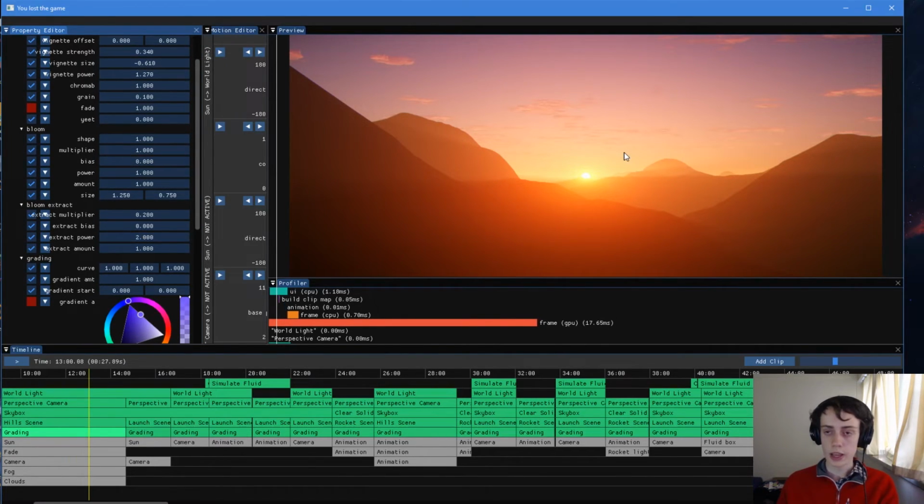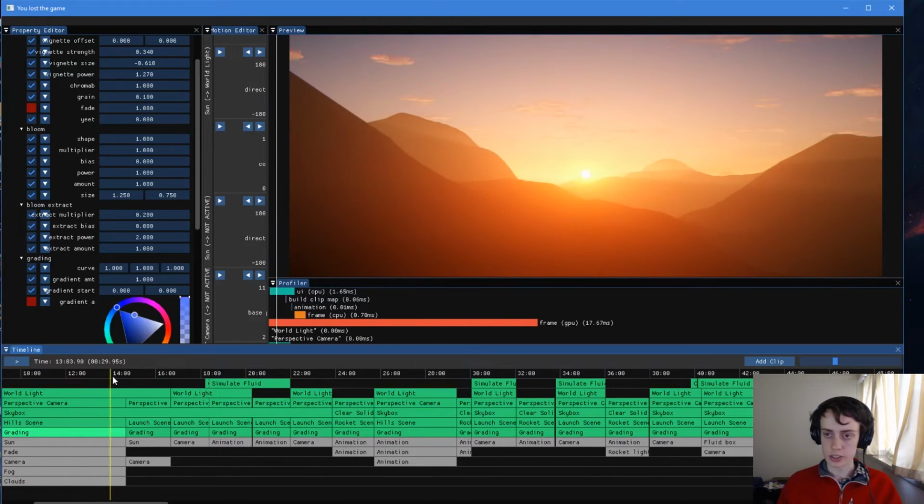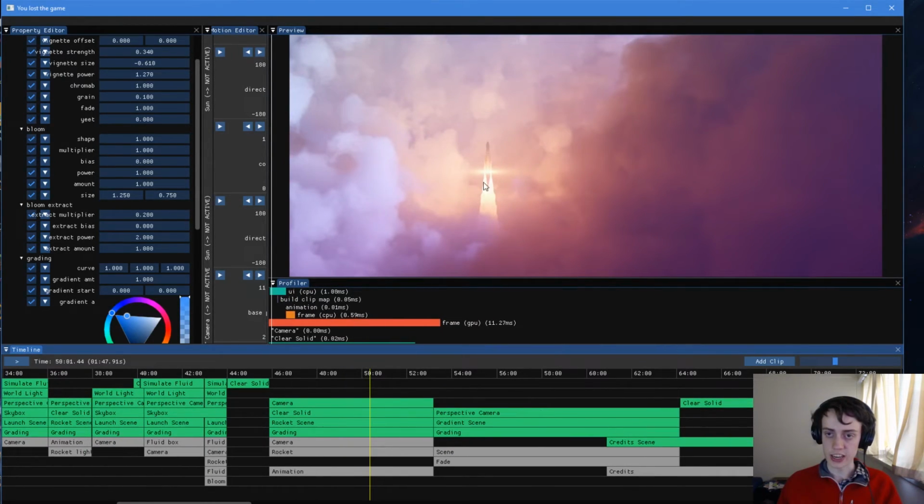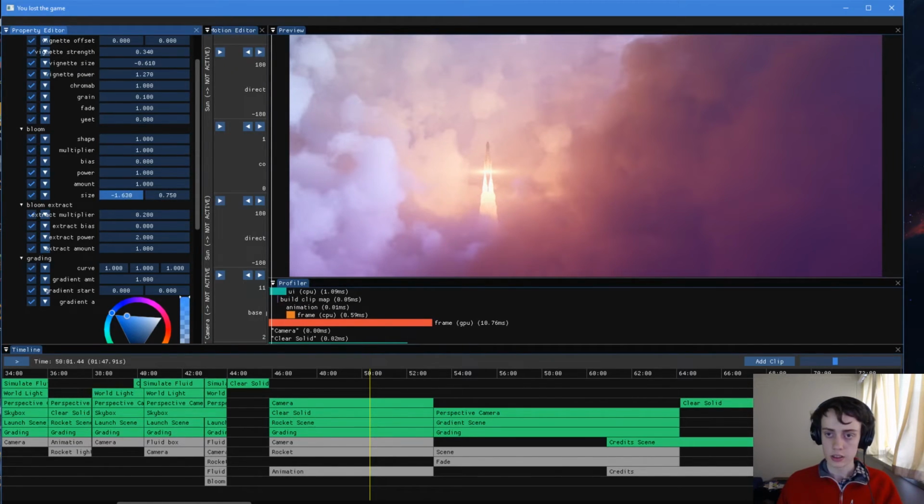We have bloom, and I mentioned this before, but the way we do bloom is downscaling and blurring a bunch of times, then adding those back together with different weights, and that gives a really nice bloom. It also means we can adjust the shape of the bloom by adjusting the shape of the blur, which we use here to get this kind of wide look.